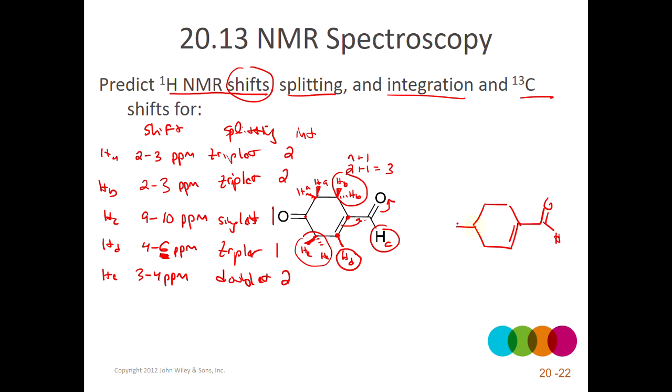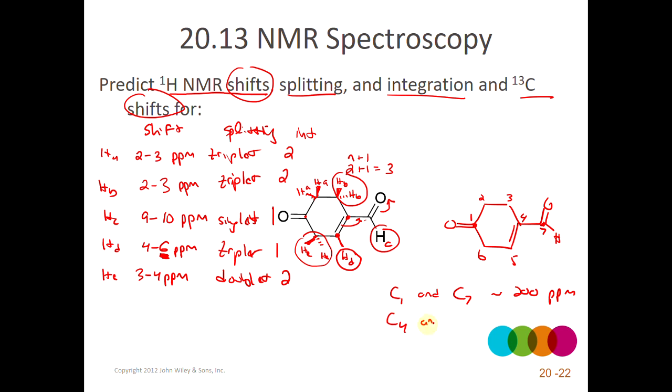Carbon NMR, we want to look at the carbons. So there's 1, 2, 3, 4, 5, 6 in the ring, and 1 outside the ring. 7 carbons. So we want to describe their shifts. So carbon 1 and 7 are aldehydes and ketones. So they're probably going to be around 200 ppm. They're extremely de-shielded.